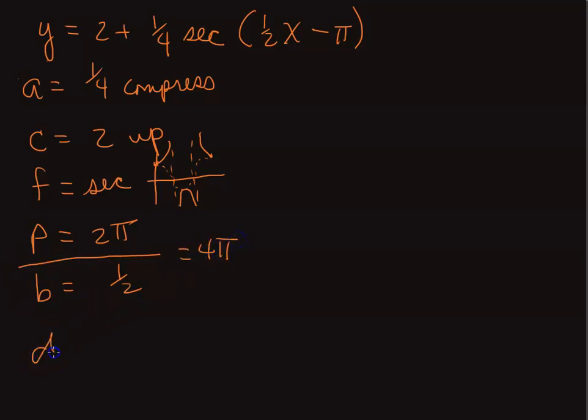And D, now it's not pi, remember, we've got to factor out this 1/2. If we factor out a 1/2, this must have been 2 pi. Or divide by 1/2, you really multiply by 2 over 1. So if you put that back in, this D is 2 pi. Be careful of that; the book does this a lot. So we're up and, oh, this is 2 pi to the right. Up and to the right.